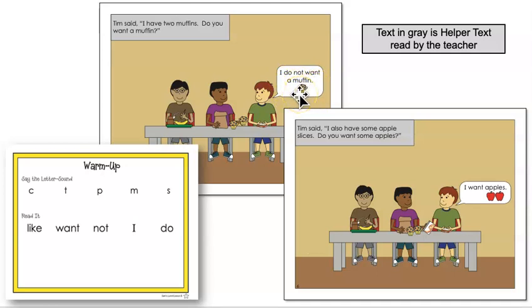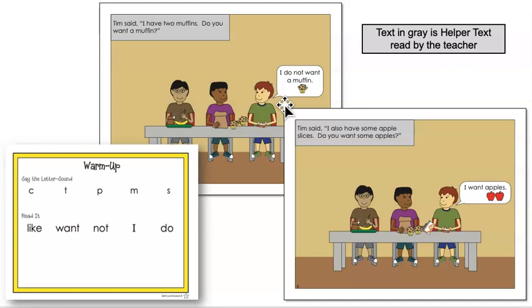And if this is a student who hasn't learned many letter sounds, you'll remember from the previous video, we had students who were participating in the program that didn't even know all their letters yet. And what we did with them was a quick echo read where I would point and read to each word, I do not want a muffin, and they would repeat that right after the teacher, and they would need to point to each word. And there are a number of things that they're learning when they do this. Part of it is meaning, so they're making connections to the meaning. They're understanding this connection between these words, and these words are in a book, and spoken language is written down.